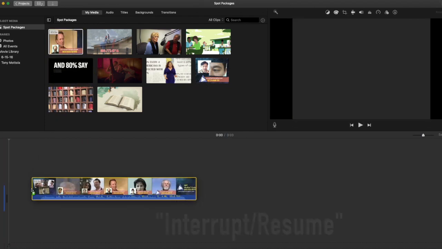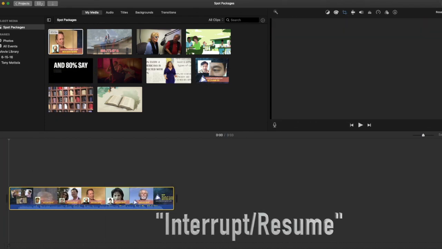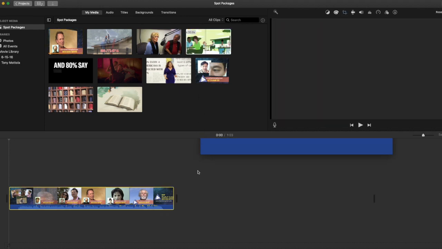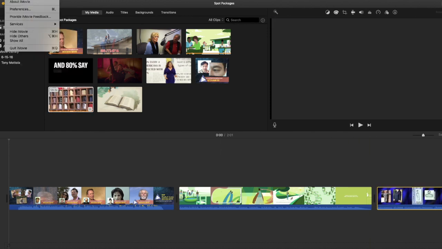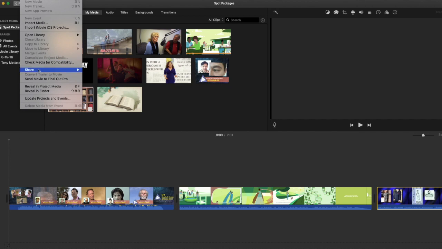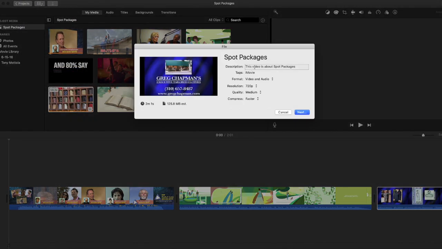The second method is the interrupt and resume method. In this case, instead of segmenting the movie, we assemble spot packages in iMovie. These packages are spots and PSAs that are combined as single video files. The files can be 1 minute 30 seconds, 2 minutes, or even 3 minutes, depending upon your need.